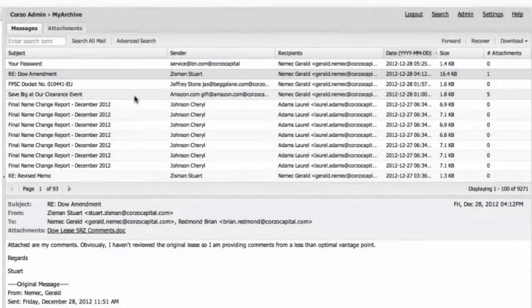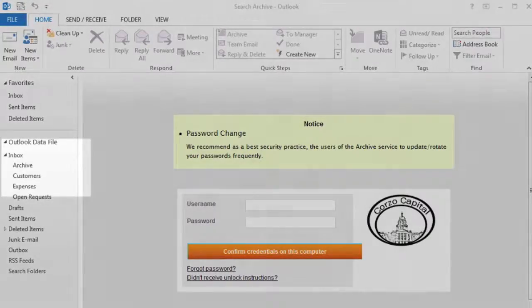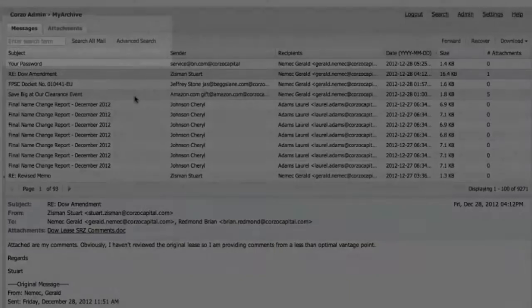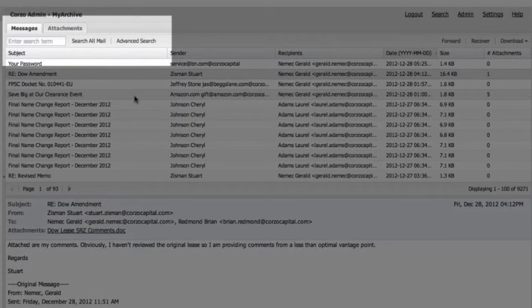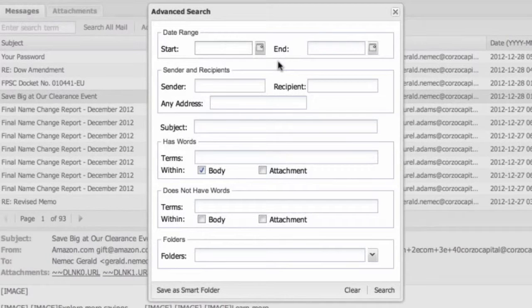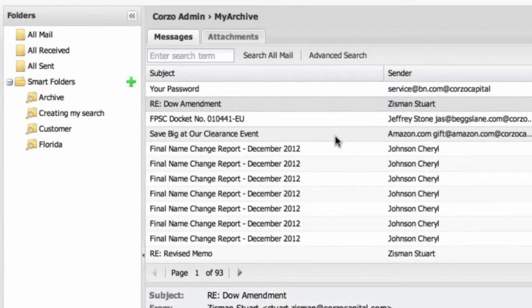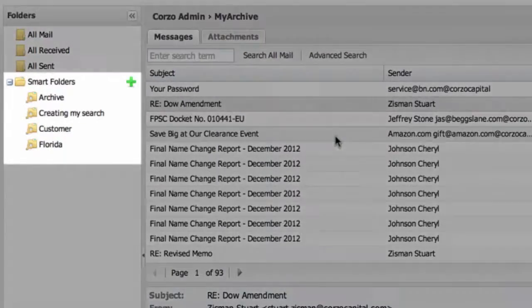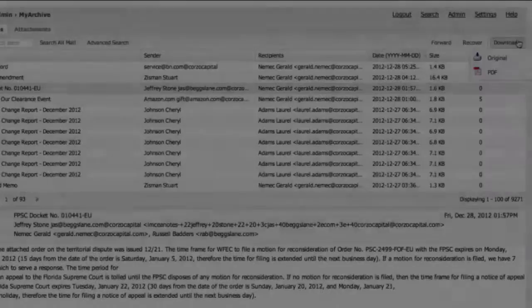We also offer end-user access to the archive, where an end user will be able to access only their archived email. They can access their archived email through the control panel, the archive web folder, or through a web folder in Outlook. Once logged in, the end user will be able to run a quick search across their archived email or search within the attachments only. They also have the option of running a more granular search using the Advanced Search button, where they can ultimately save these results in folders within their archive view for faster future reference.